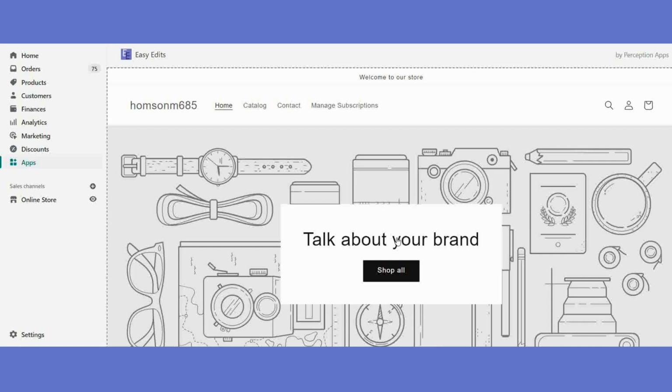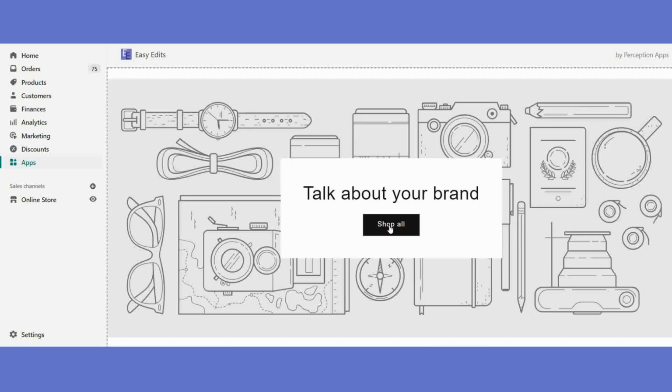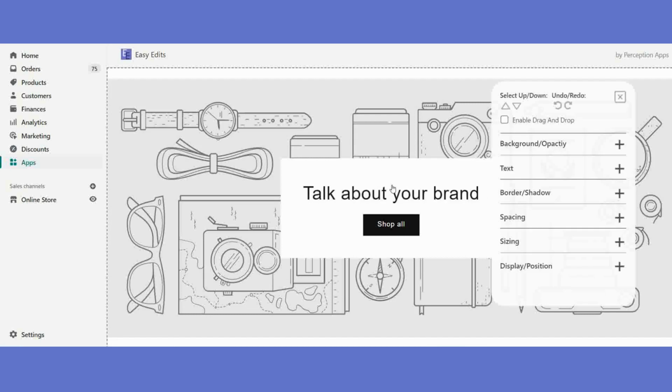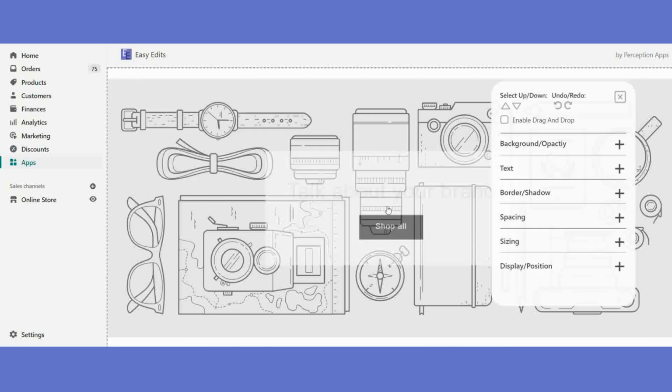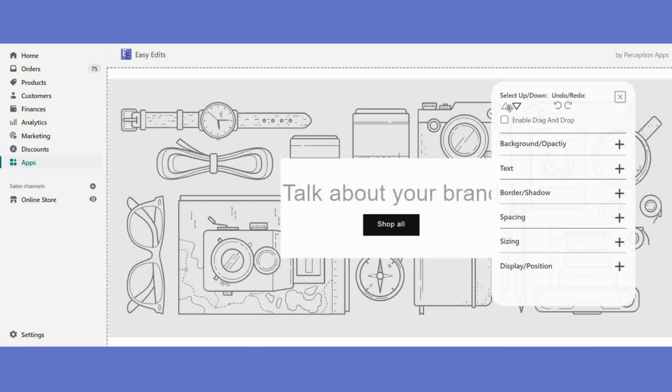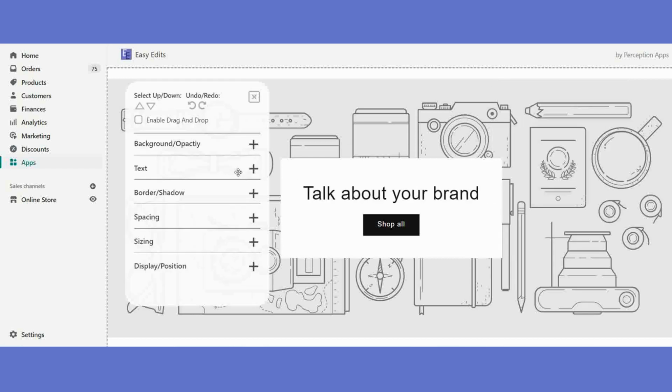Next, we'll click on the element that we would like to edit, and let's do this piece of text right here. And a quick note, you may need to navigate up or down with these arrows to get the element you are trying to edit. So if your edits are not taking effect, try clicking around the element or navigating up or down with these arrows until you start seeing those changes being made.